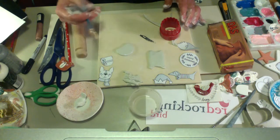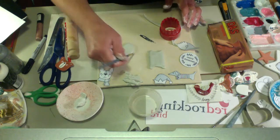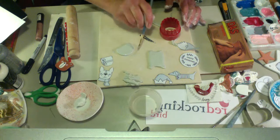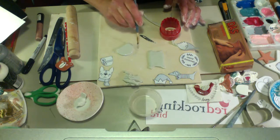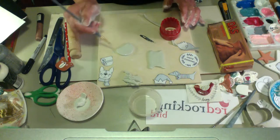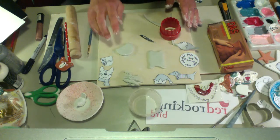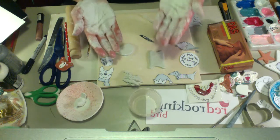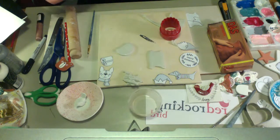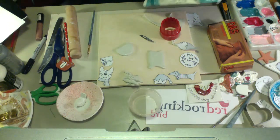So I'll use the brush again and tidy up down here. And now, if I wasn't going to add anything else to him, I would leave him right where he is to just let him dry. But I am going to add something else. I'm just going to clean my hands up first. I'm going to add some wire in as a bit of detail.